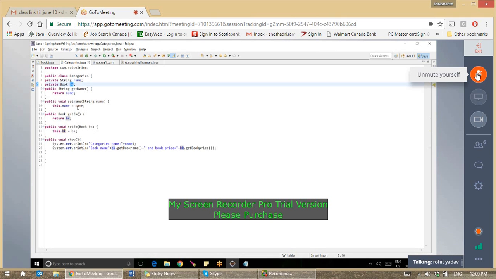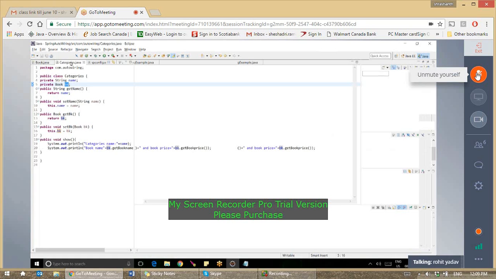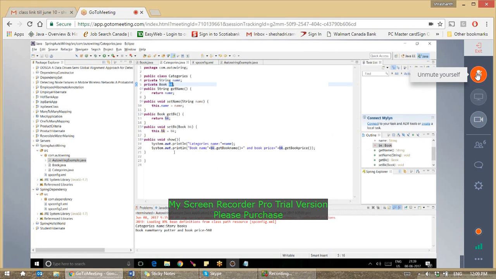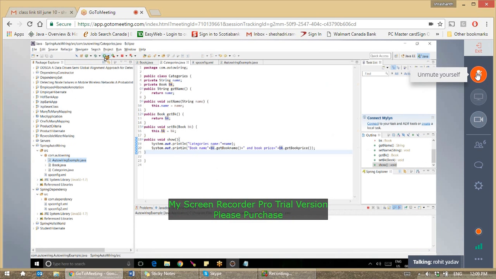Here get name, set name, get BK, set BK, right? So next after this, if I run this application, previously it got exception, but I got the output now.